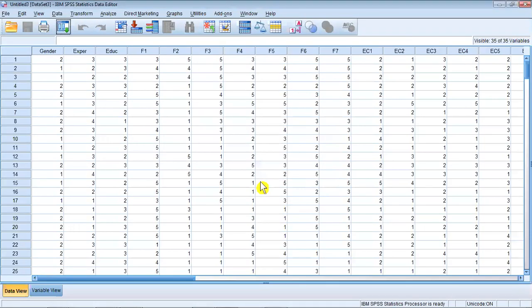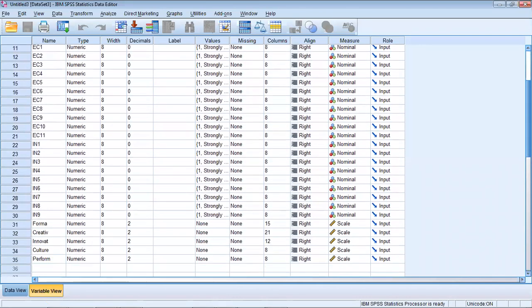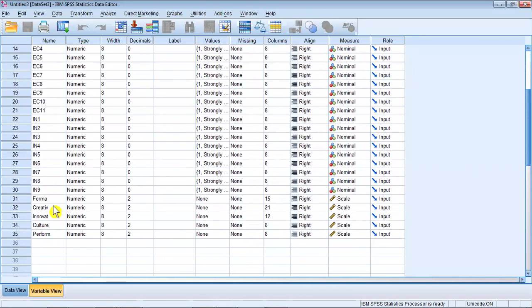Here, as you can see, we have already created some variables: creativity, innovation, culture, and performance. First, we need to see how to install this macro in SPSS.